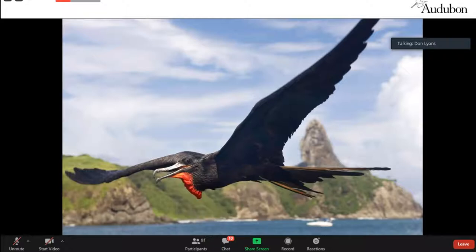Because of tracking we now know that frigatebirds often spend months on the wing without ever landing on land or on the water surface. Frigatebirds are not very waterproof — if they end up in the water they get waterlogged and have a hard time getting airborne again; it can be fatal. But they have this amazing ability to shut down portions of their brain and sustain flight for months when not breeding. This is something we've only been able to document with tracking technology.